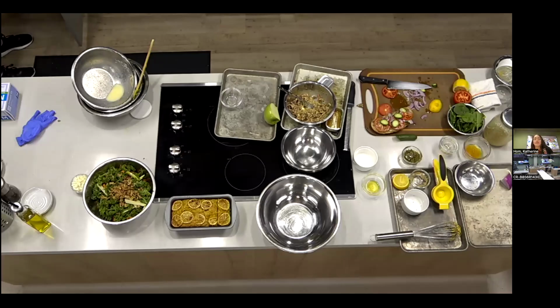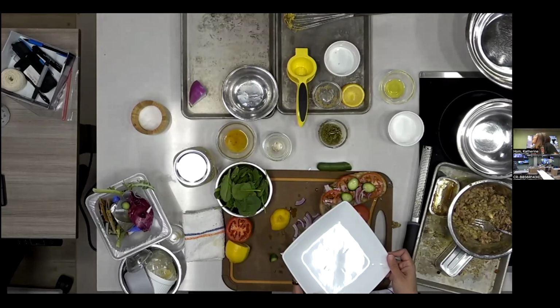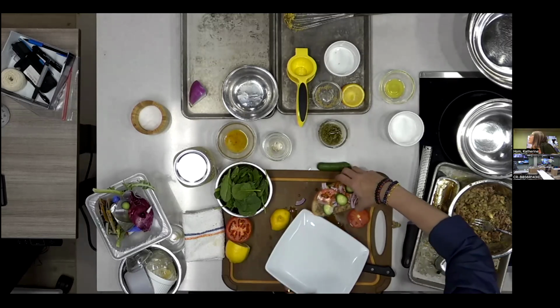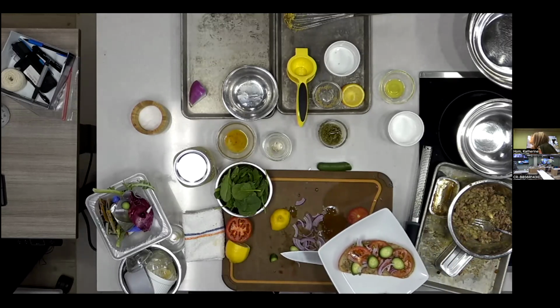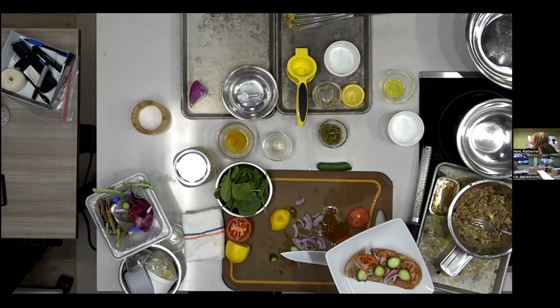There was one question about substituting walnuts for the salad recipe. Yeah, any nut. I'll give you a funky one, but I think it would work well since everybody's anti-oats these days. You could toast oats up even. Oh, I forgot to put the spinach on top. But you could even toast up oats if you wanted to. But any nut can do, and seeds too. So sesame seeds would work as well. Pumpkin seeds, sunflower seeds, almonds, but anything crunchy. And if you don't like nuts, then you don't even need to add them.